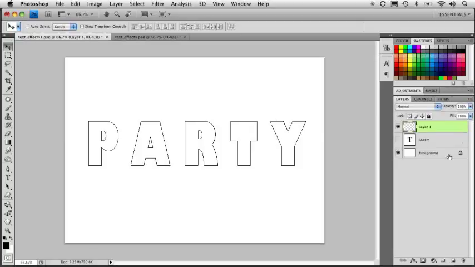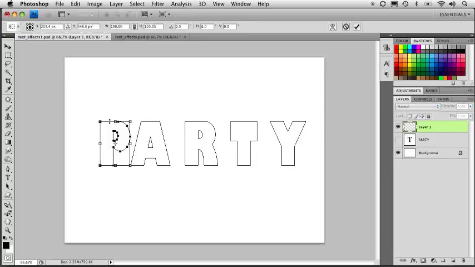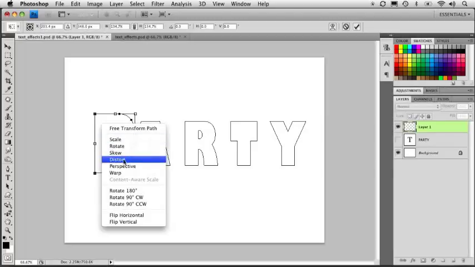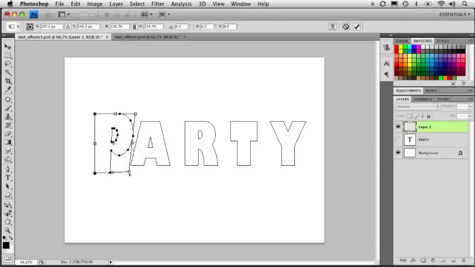Then let's go ahead and create a new blank layer, and let's go in here and modify these letters. Here's the cool thing about them being turned into paths, is I can go in here and grab the path selection tool and just modify each one of these letters really in a very different way. I'm going to press Command or Control T and free transform this up, Control or right click right on there. Let's access some of these distortion tools. And we'll just kind of bend that in there and maybe put that out there.